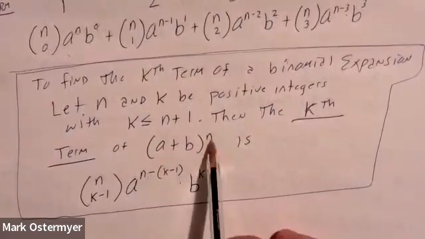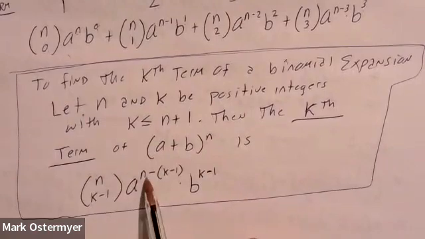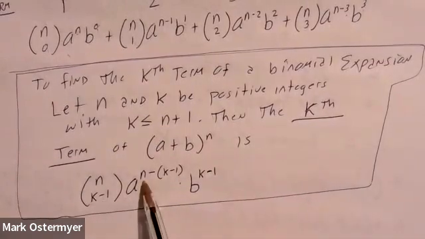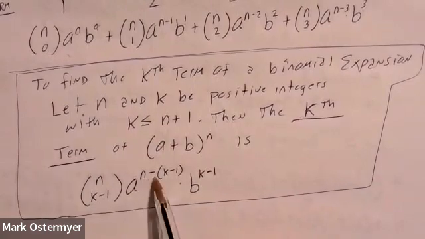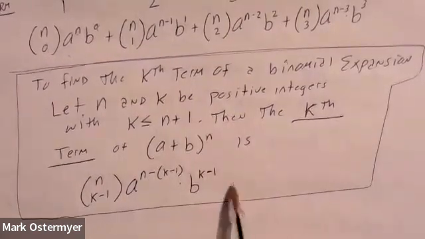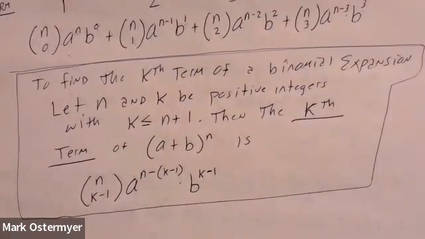Notice when the binomial is raised to the nth power, we start with n here for the combination, n here. All right. And to find the kth term, r starts out at the k minus 1 power. And the power on the first term is n minus k minus 1. Power on the second term of the binomial is k minus 1. This is a very useful formula which can help you very quickly find a specific term of a binomial expansion without having to go through and write out all the terms of the expansion, which, granted, with the binomial theorem is really not that bad, but still it is time consuming. Okay.